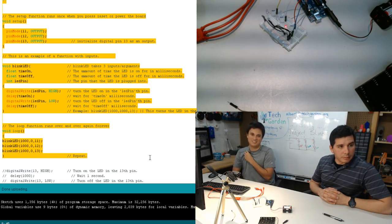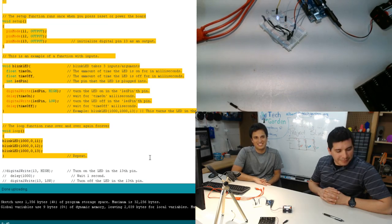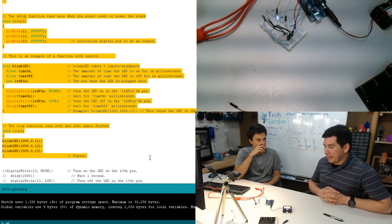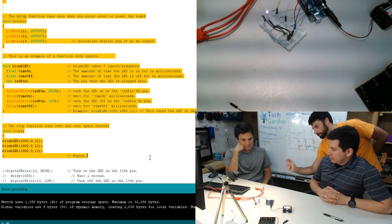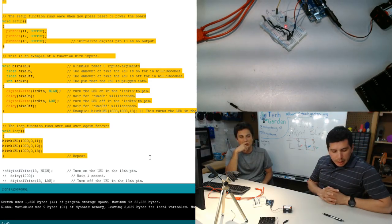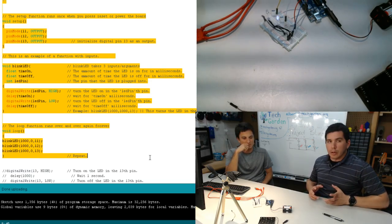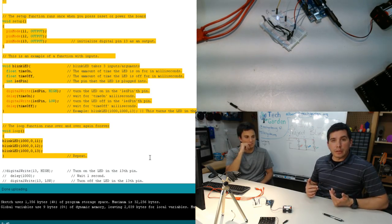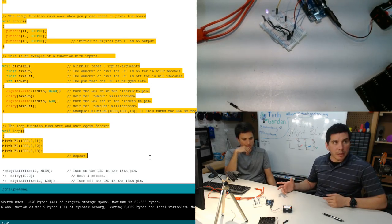We have another question. Hello, everybody, it's Joe. Would this code work with anything that's not LEDs? Can you hook up a laser to this or something else and make it blink in the same way? Maybe. There actually is a laser in the kit. As long as the laser takes 5 volts and doesn't need a resistor, or if you do need a resistor, you can always add it in there, then yes.